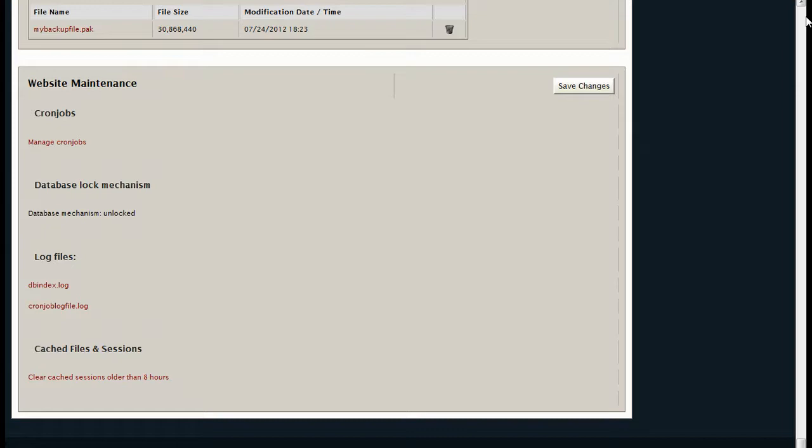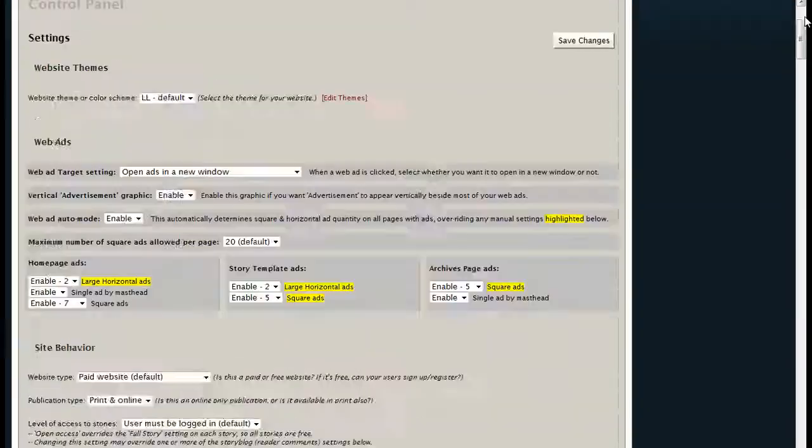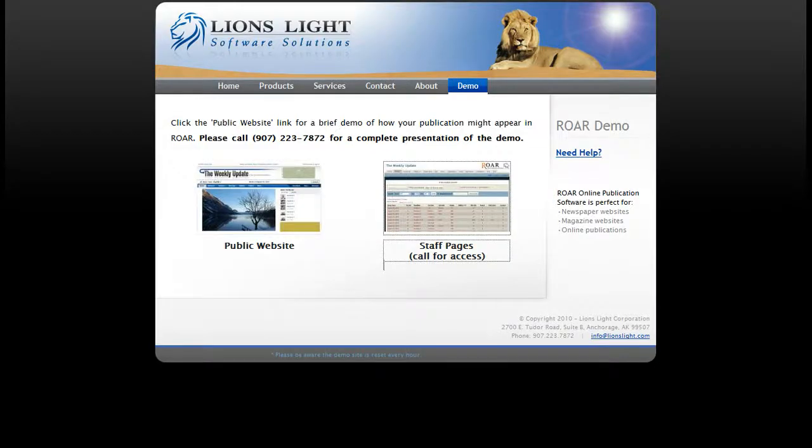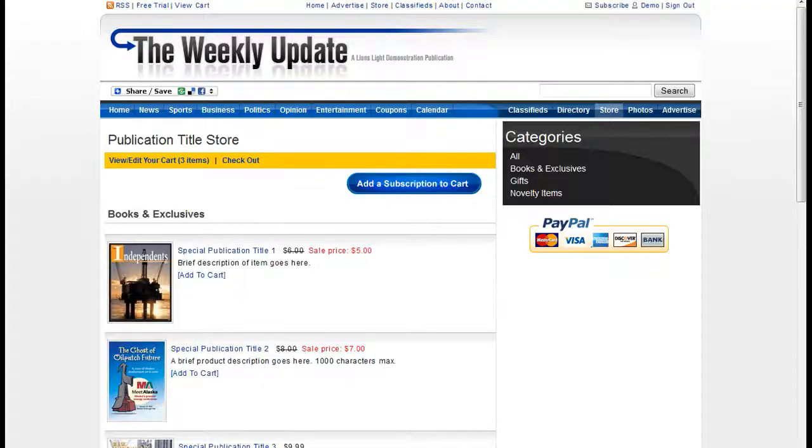One of the unique things about Roar is you're going to have access to an actual control panel. So a cPanel. So if you're used to having a cPanel right now, and I don't mean this control panel that I just showed you, but I mean an actual cPanel on your server. So if you're used to setting up your own email accounts and things like that and having your own real server, well, you'll still have one.